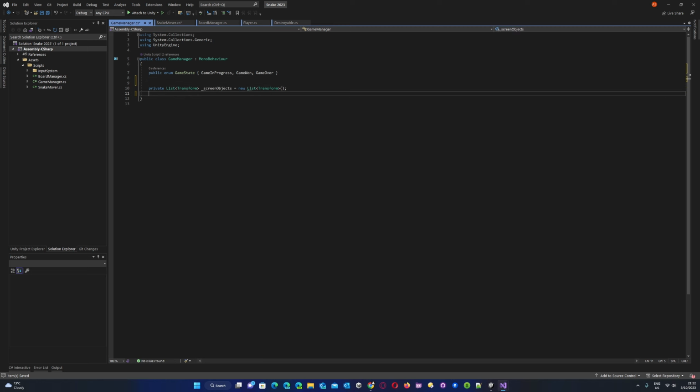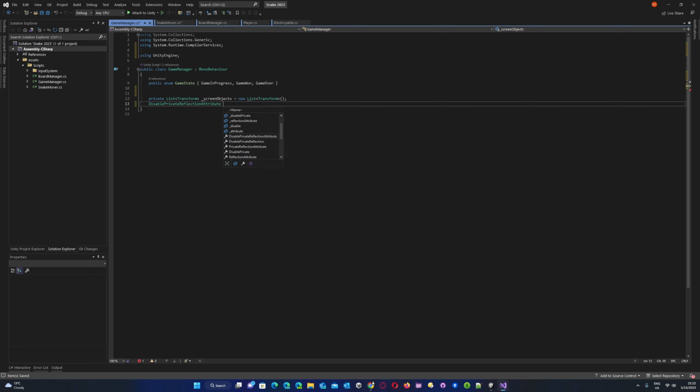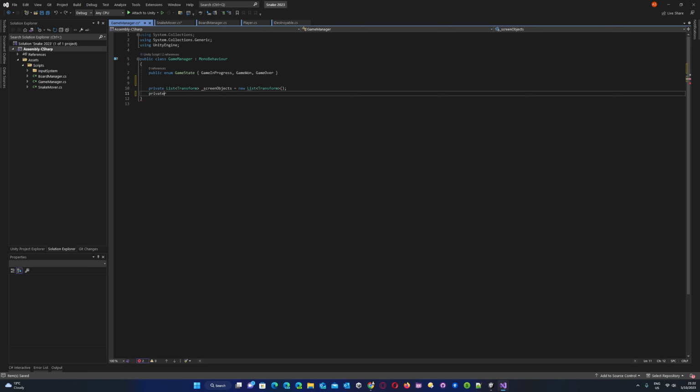I'm going to create a private GameState, making sure that this is GameState, and I'm going to default this to game in progress. Now, you wouldn't normally do it this way by setting it to in progress, because you would change the state later when you actually are in the gameplay.